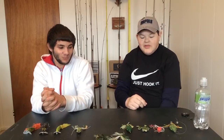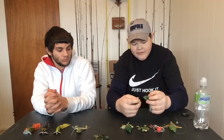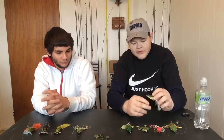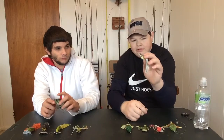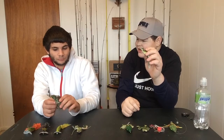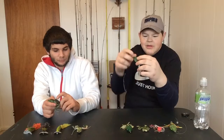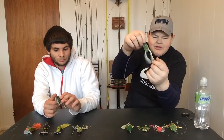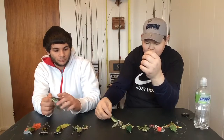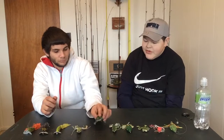Frogs! So we're going to cast these frogs out. This is one of my favorites — it's a very small, weighted version, so it's going to sit a little bit out of the water. If you've ever seen a frog, a lot of times they're in the water just to here, with the head sticking out looking at you. That's kind of what it's made to do. It's got a lot of skirt that looks like legs moving through the water when a bass explodes on your frog.